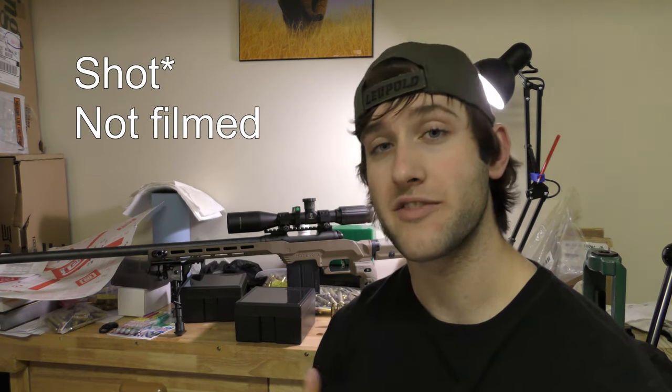We have shot this gun — not only confirmed it was safe to fire, but actually did some load development with it. I had loads worked up previously before the squib incident and was tossing back and forth whether to even do the load development at this point, but we'd already loaded them so I went ahead and shot them. I didn't film the shooting session due to time constraints. The components were: Privy brass, 155 grain Lapua Scenars, Accurate 2460 powder at 42.5 grains, and a CCI #200 rifle primer.